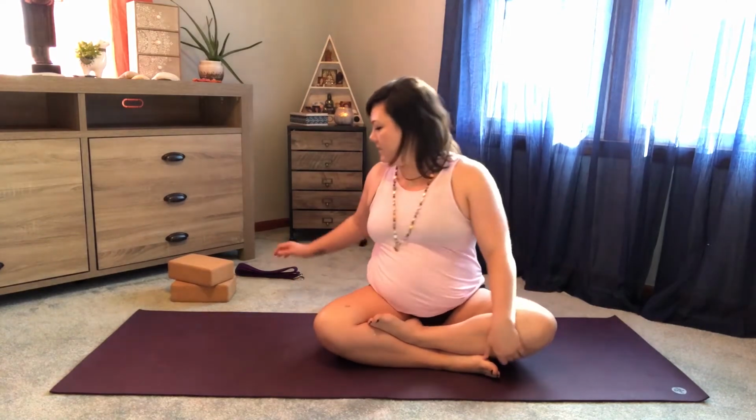So let's come to a seated position on your mat, however is comfortable to you. You're welcome to sit in a rather tight lotus, or if you have knee issues, you're welcome to just keep the legs out in front of us. Or just cross your legs however is comfortable. Try to turn the pelvis just a little bit, so it's almost like we're sticking the butt out. Lifting the chest, spine is upright. If this is challenging for you to sit upright, you can always place a block underneath the sit bones, just a little bit, just enough to elevate the hips above the knees. This allows us to sit upright more easily.